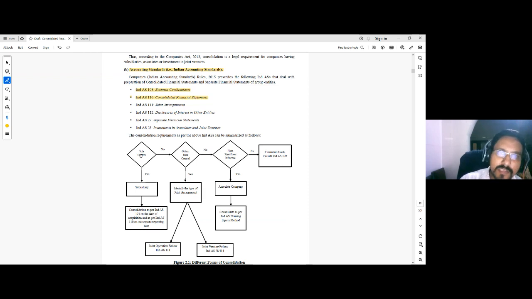But here also, if your answer is no, that is, you are not controlling that company solely, you don't have any joint control, and you don't even have any significant influence on the other company, then that other company does not require any consolidation. It is only my investment in a financial asset, and we need to follow Ind AS 109 for the purpose of accounting for the same. So in that way, the consolidation requirement can be understood. We will mainly be considering this sole control situation, not the other areas.